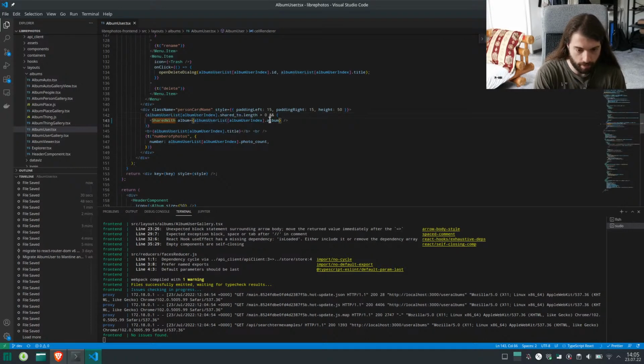But here we basically access it directly. But if I put this in here, it does not do that. Weird.